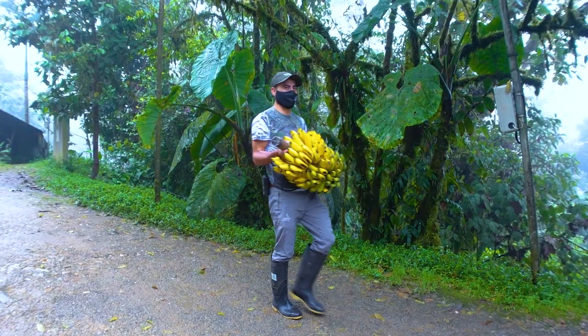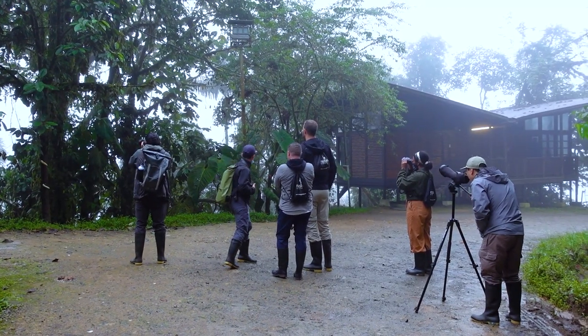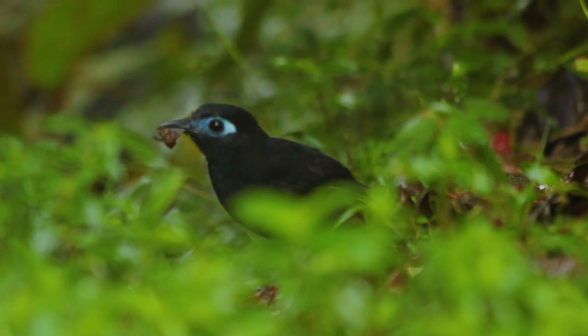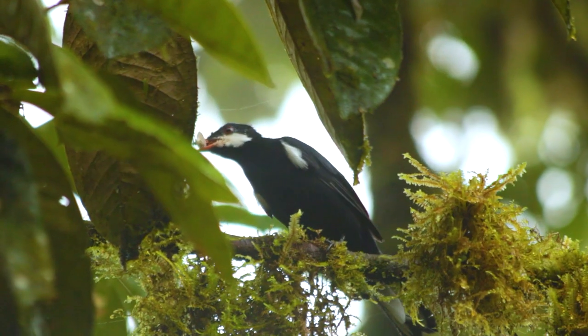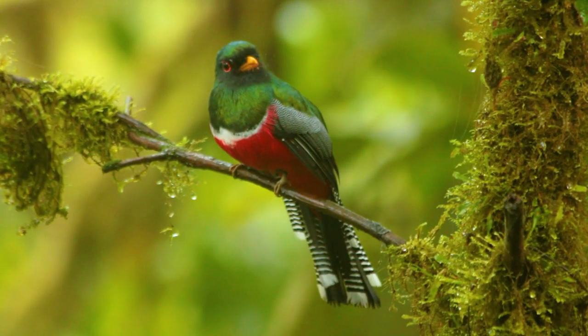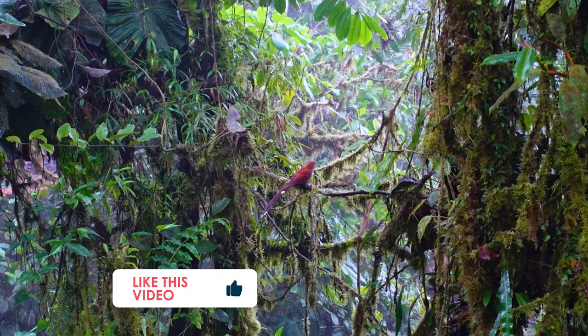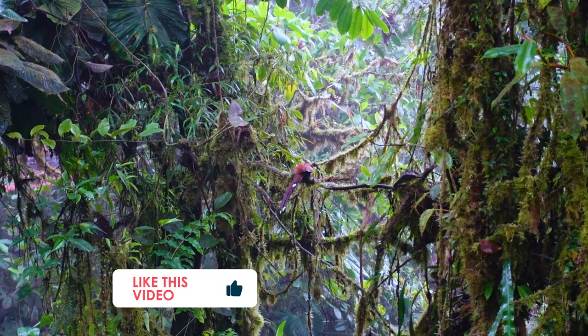Six a.m., we're up early because we're heading up to the top to check out some hummingbirds and other things. This has been super interesting — it's really good for people like me who don't know a lot about birds. Andreas has seen a number of birds he's never seen before. We're just on the side of the road as you come into Mashpee Lodge, and because of this time of day — which they knew would be good — this is when the birds start to feed on the moths and bugs. So there are lots of them in the trees, very close to us.